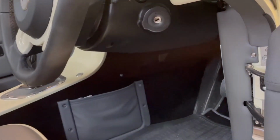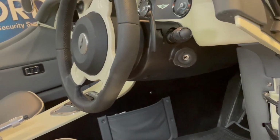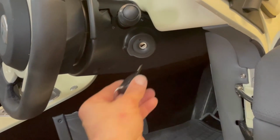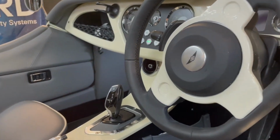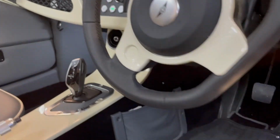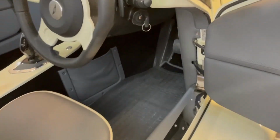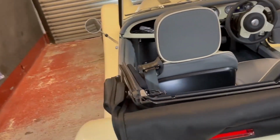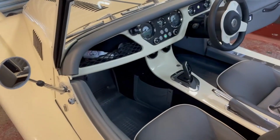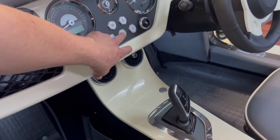Obviously, I don't think I've ever said a car that I've had in here is not nice, but I am very lucky with some of the cars I get to work on, even if this one is going to be a bit of a head scratcher, just because there's no tech sheet, no information on it, anything like that. So it will be starting from afresh. It will be using a lot of multimeters, a lot of wire stripping and seeing what we've got going on. So I don't imagine it will start up without some sort of brake input or anything.